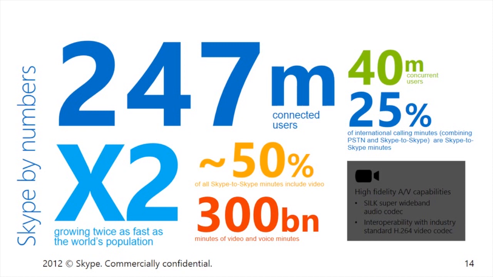We're also very excited about the acquisition of Skype. Skype celebrated its 8th birthday in August 2011 and has achieved a great deal of milestones in its short history. Here are some highlights. 20% of international calling minutes, combining PSTN and Skype to Skype, are Skype to Skype minutes. Skype has 170 million average monthly connected users, and at peak times, approximately 30 million concurrent users are logged into Skype. In 2010, there were 207 billion voice and video minutes, of which 43% were video. Skype is also growing twice as fast as the world's population.